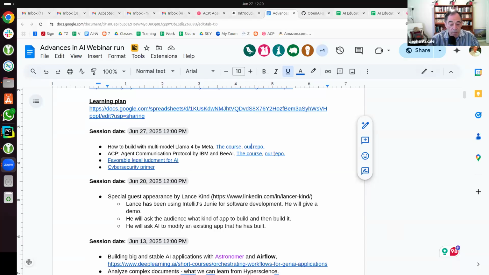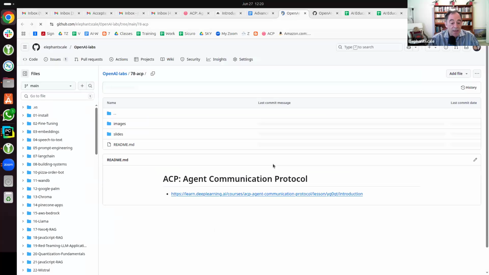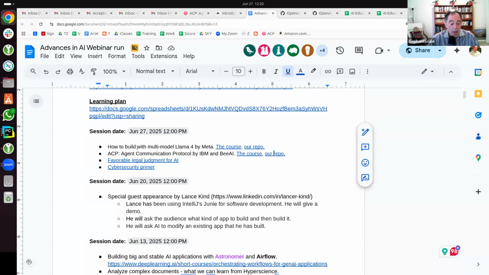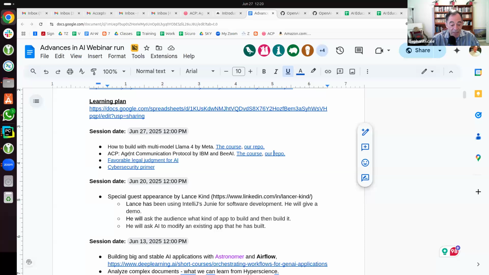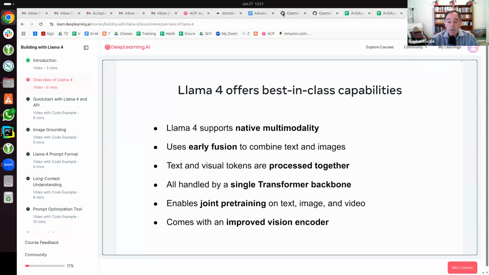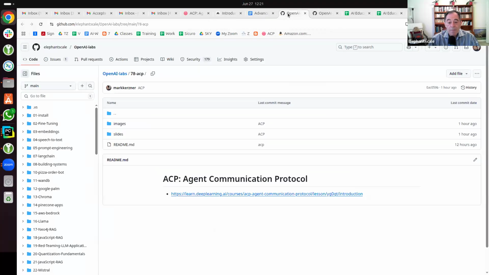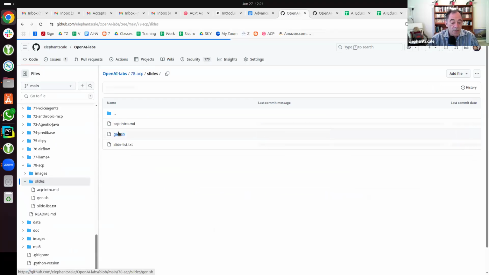So here is the repo, ACP. What kind of an animal is that? Now, I'm always amazed every time there is something new. This time there are two new things, because last time we had a demo of how you write code with the help of AI. So today we cover both the ACP, which is the latest, and the Llama 4, which is the previous one. So here you are, right? And it should be, no, but I'll find it here. Here it is. ACP. Okay, so let's go to the slides.